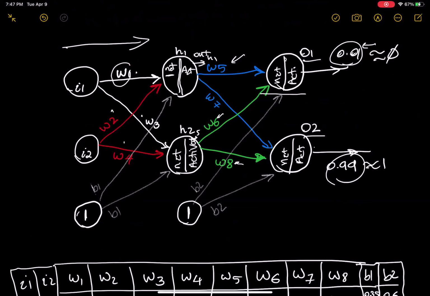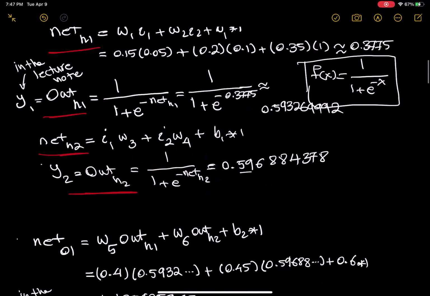Okay, that's as simple as that. Or if I ask you, what is the out H1 here? You should be able to write it. Or I give you some numbers, and then I ask you to calculate W1 plus, for example. I'm not going to ask you to do everything from scratch. All I'm saying is I would like you to understand all these relationships here. That's all I want.